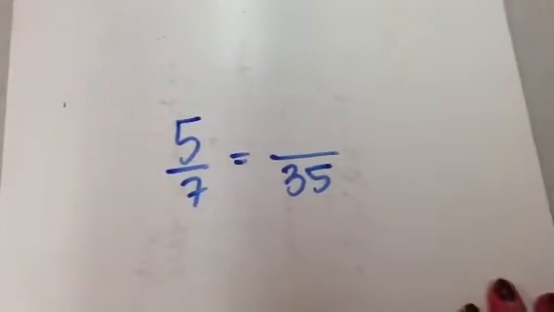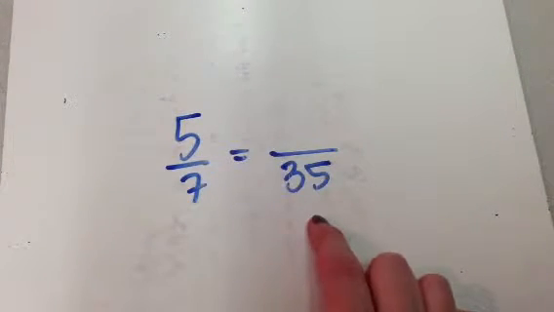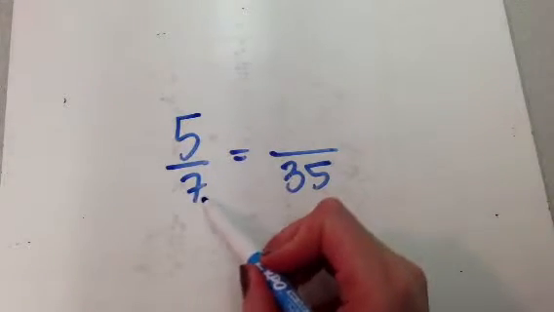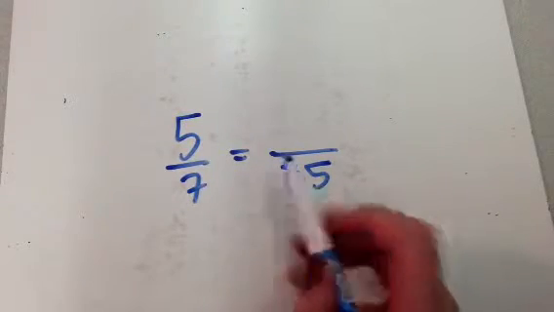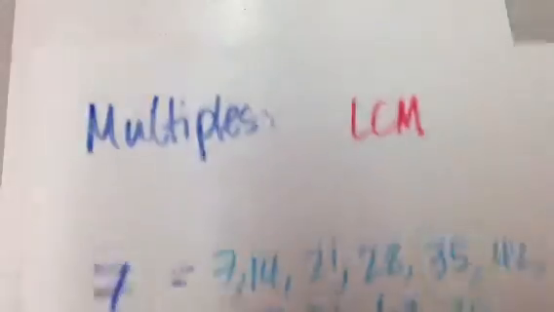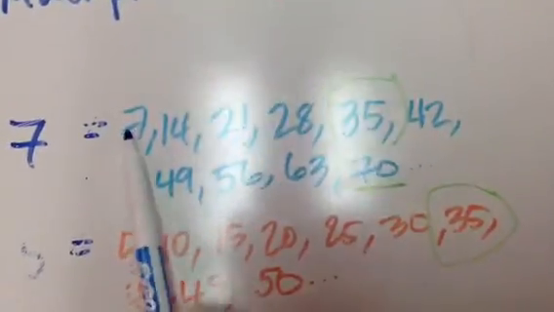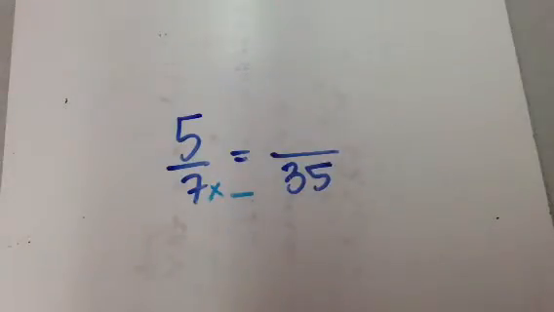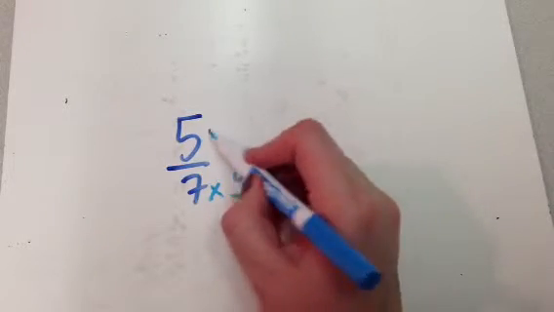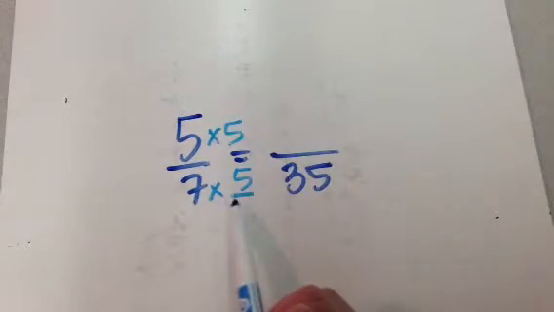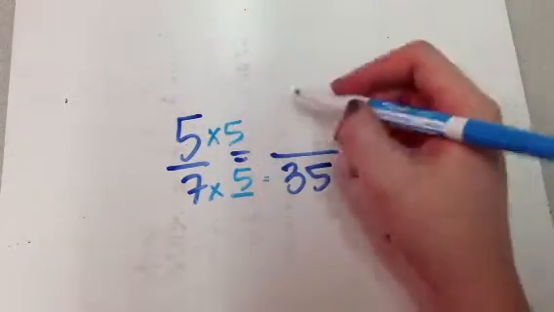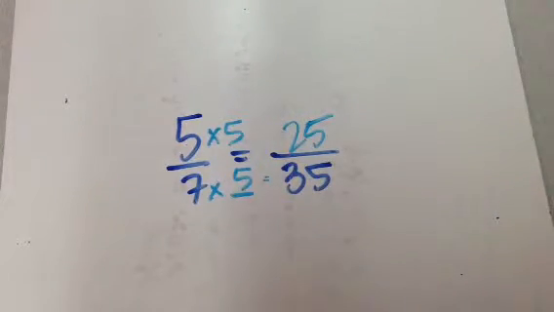So let's look at this. I want to make 5/7 into a fraction that has 35 on the bottom. Okay, what did I use to get from 7 to 35? It's times something, right? Well, let's look back here. Oh, gotta grab this guy. What was it here? 1, 2, 3, 4, 5. 7 times 5. So whatever I do to the bottom, I have to do to the top. 7 times 5 gives me 35. And then I multiply the top 5 by 5. And I get 25.